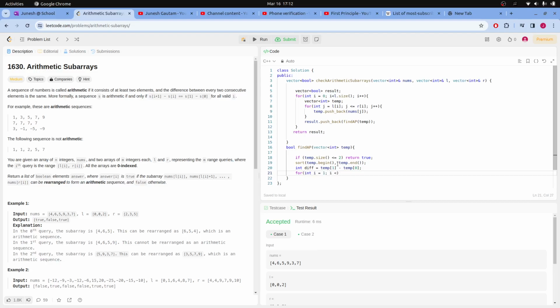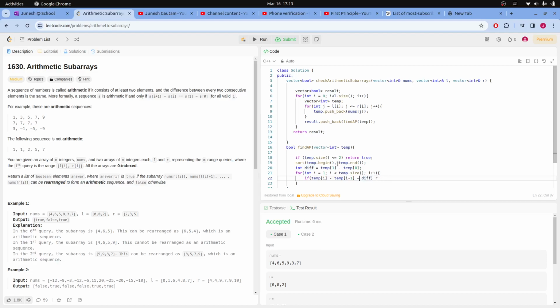Now, what you do is you run a loop where int i equals 1, i is less than the size, i plus plus, and see if temp i minus temp i minus 1 equals diff.